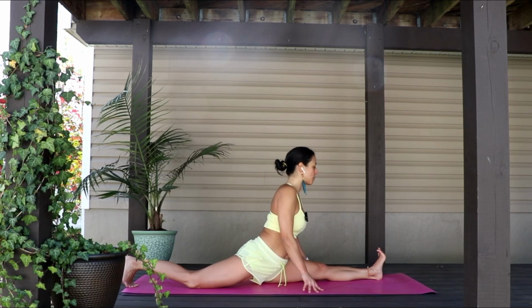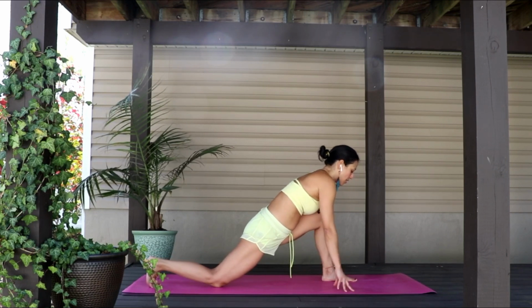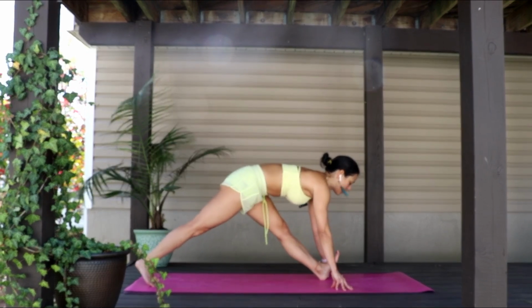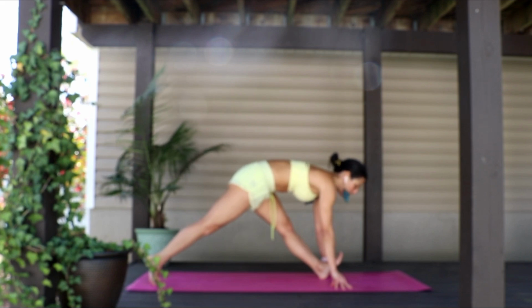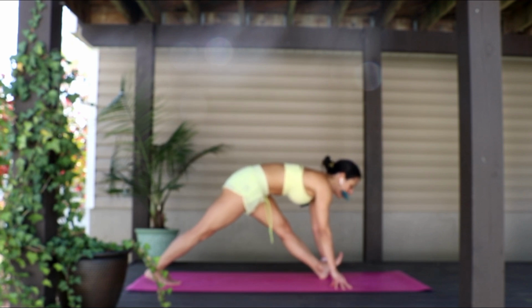To come out, remember, bring your hands, maybe a little lean forward, tuck the knee, then bring the other knee in. And now slowly tuck the toes on the back, if that's for you. Lift the back knee, and now straighten both legs. Sometimes it's too wide between the distance of both legs, and you might want to step a little bit closer. You definitely try to bring the back heel down.